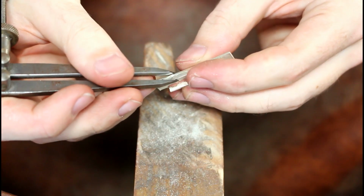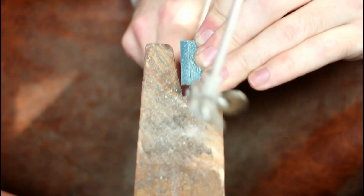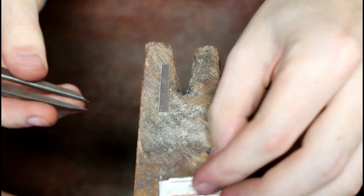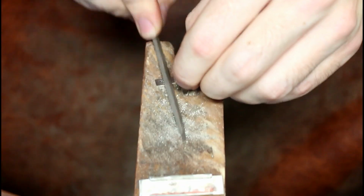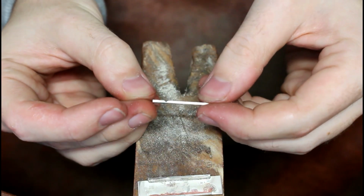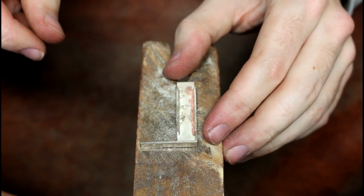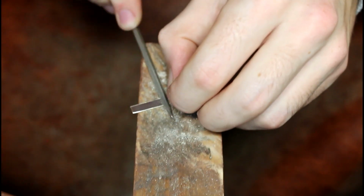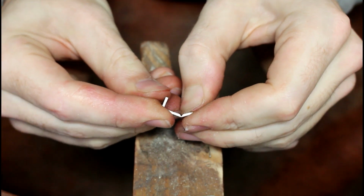The next stage is to make two hinges for both ends of the clasp using 4mm wide strips of silver sheet. Using some calipers, I measure out where we want to make the first bend and use a square file to carve a channel where I'll intend to bend the sheet. Once both corners are bent, I cut the excess and solder the corners in place.